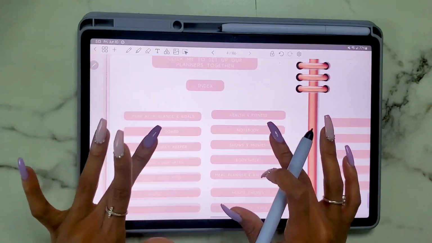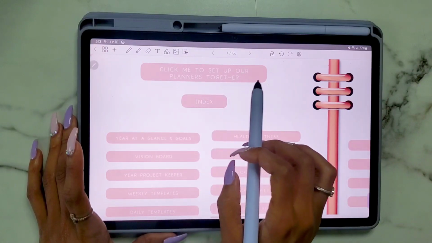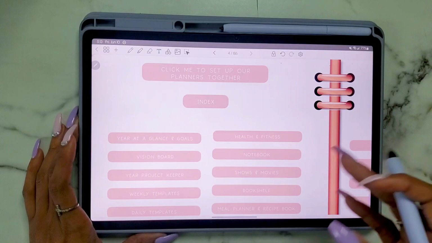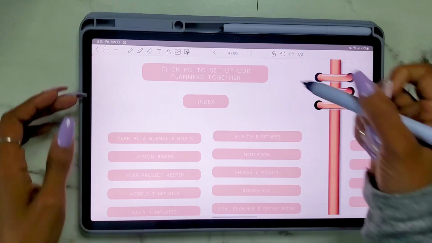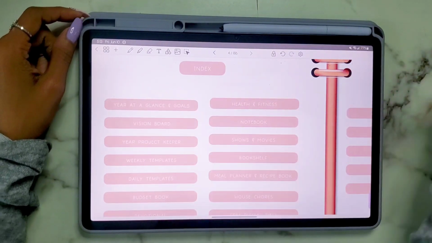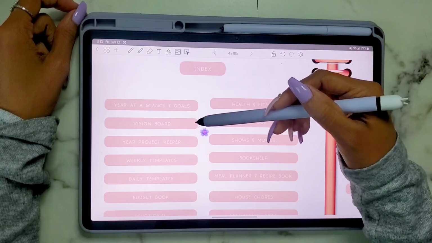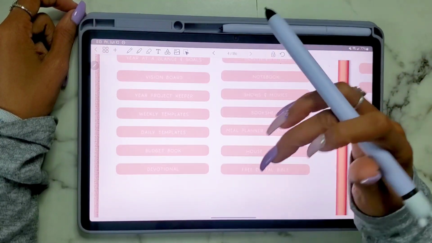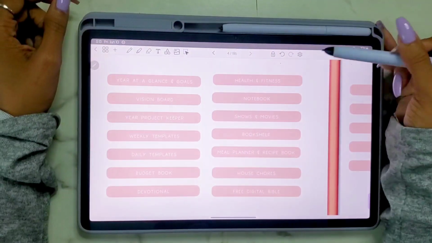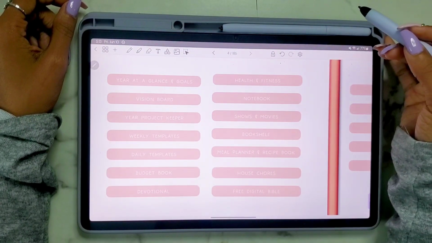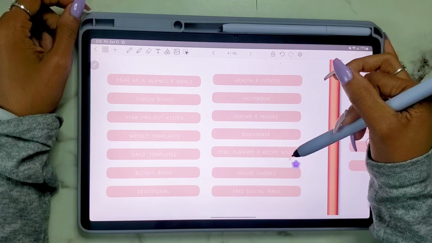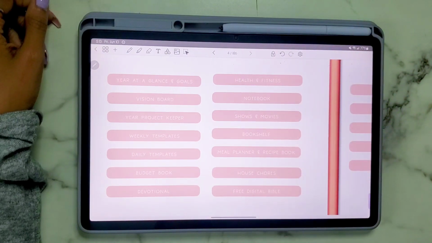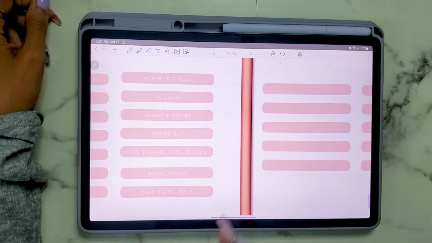So at the top it just says click me to set up our planners together. So she did a whole walkthrough of how she had set up her planner. And then you have your index, and so you have year at a glance and goals, your vision board, year project keeper, weekly templates, daily templates, budget book, devotional, your health and fitness, your notebook, shows and movies, bookshelf, meal planner and recipe book, house chores, and then digital Bible, which she does offer a free digital Bible on her website.